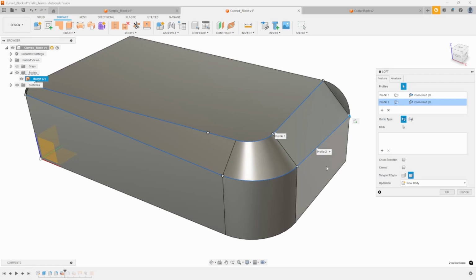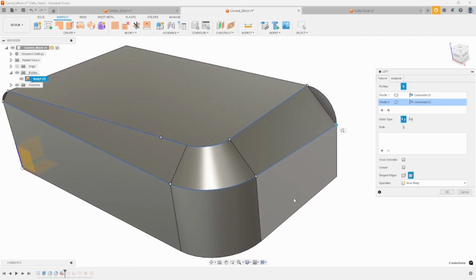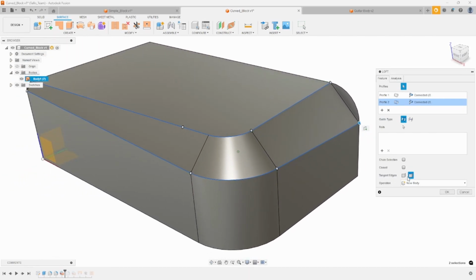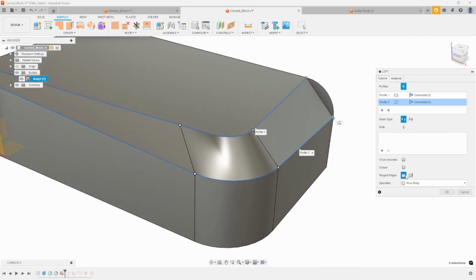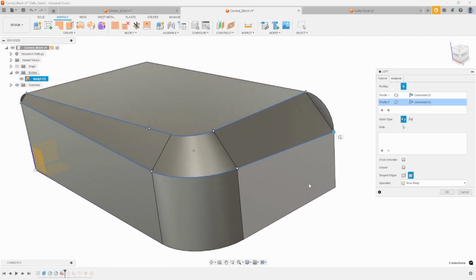Whereas if we said keep, you can see how it's connecting that line down to that line. This little arc segment here is getting connected to this larger arc segment here, and we're getting a much nicer representation of our loft. So make sure you play around with these tangent edges. I like the keep option, and it gives you a much nicer result.